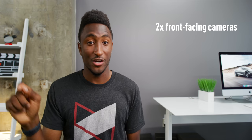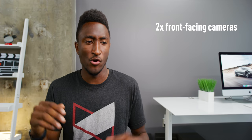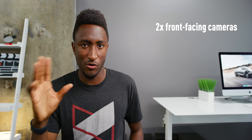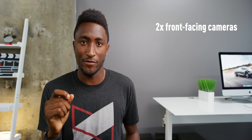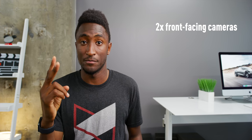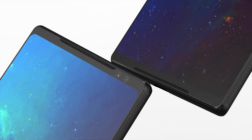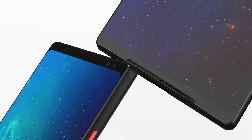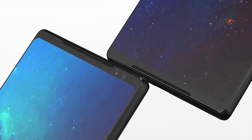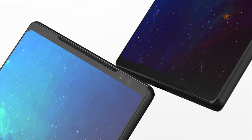That speaker slot up top gives me room for real front facing cameras — so no notch needed, no hole punch, no crazy mechanisms, no pop-ups that compromise water resistance. This can be a water resistant phone with real front facing cameras, and I have two of them. I would take both the front facing cameras from the Pixel 3 — the normal and the wide angle. They're incredible quality, and I love having quality front facing cameras. So those are your speakers and your cameras.